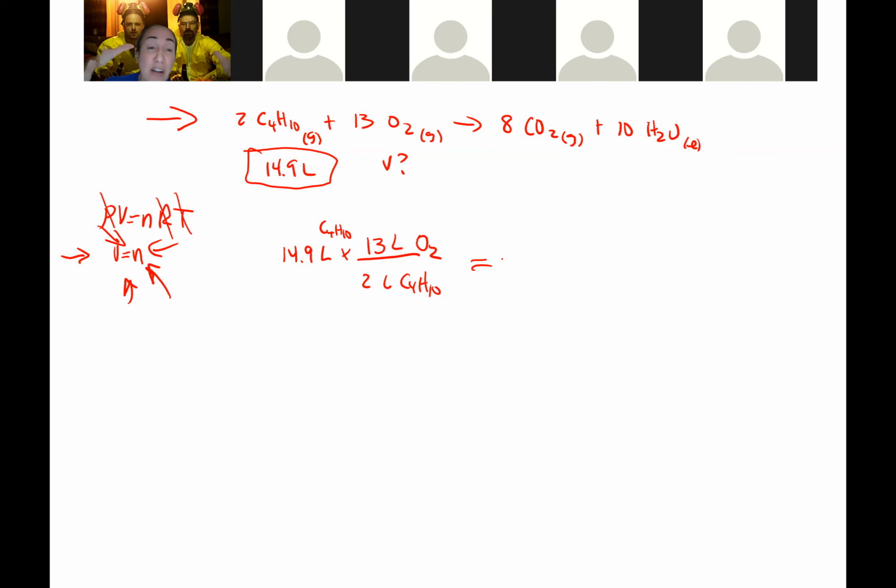You don't have pressure, you don't have temperature, they don't give you anything. So you have to apply this law to get to the answer. All you're doing is a quote unquote mole to mole ratio, but really you're just using the unit of liters because you can use his law, V is equal to n. So I hope this is not so super confusing. I hope you understand that, because you are going to need to be able to apply these laws.